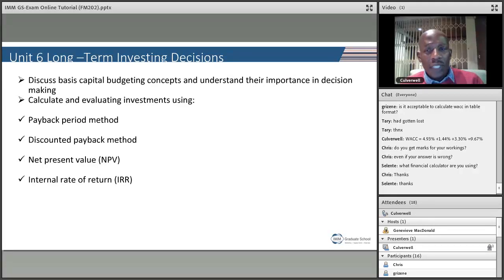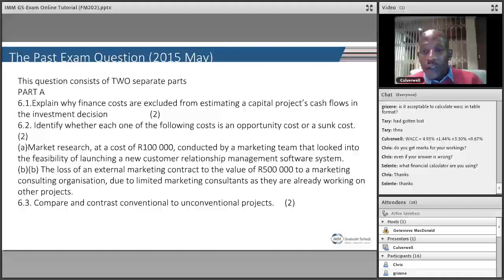And then moving on to internal rate of return. The decision criterion pertaining to internal rate of return is you accept a project with an internal rate of return that is greater than WACC. Remember the weighted average cost of capital we just spoke of in unit 5. So you would need a project that pays you a return more than the cost of how you would have raised the funds. So that is basically your decision criteria pertaining to these four concepts.